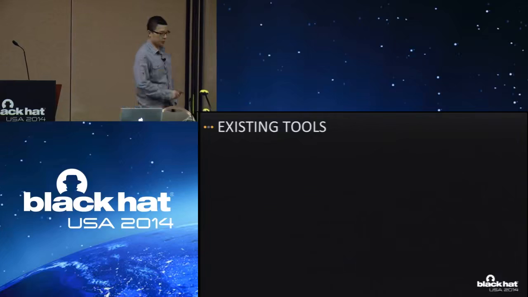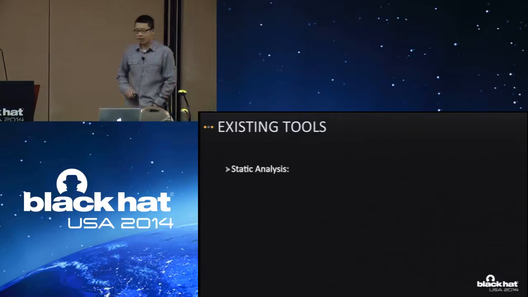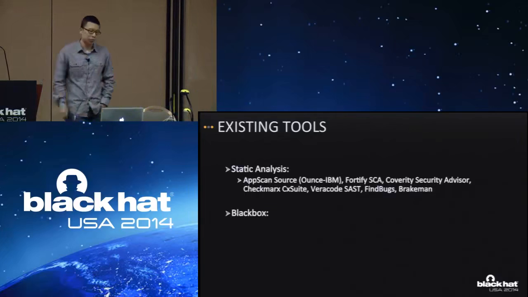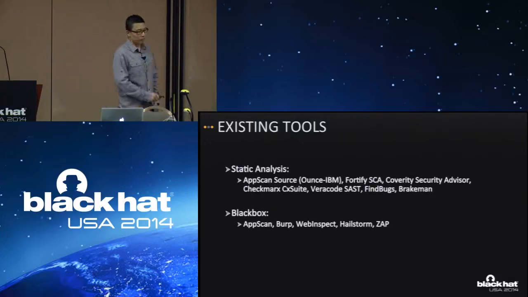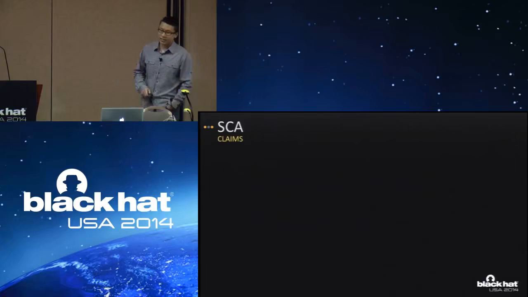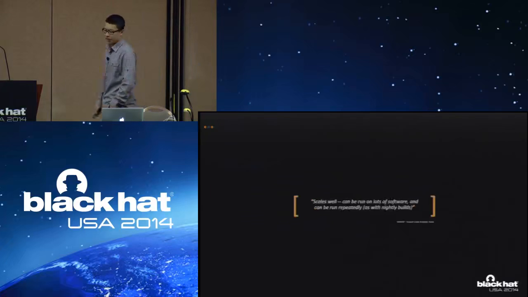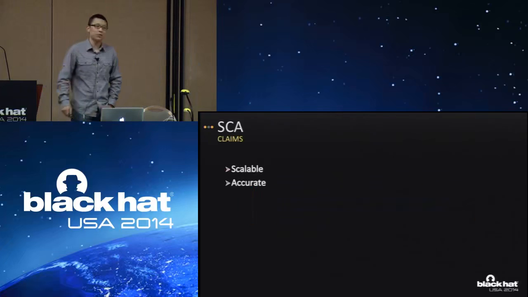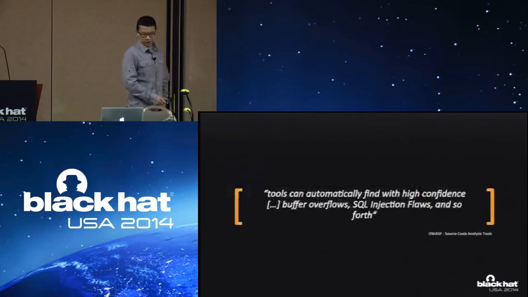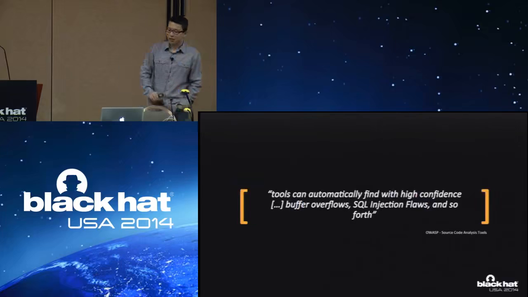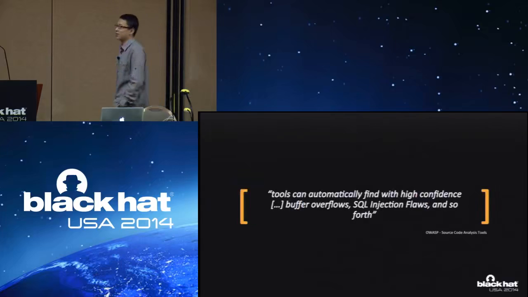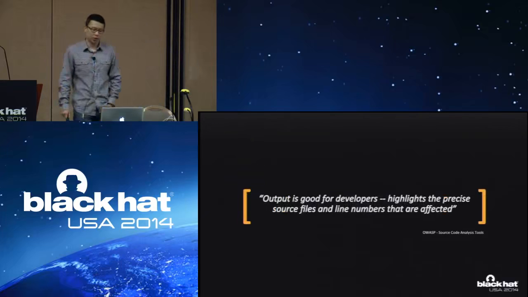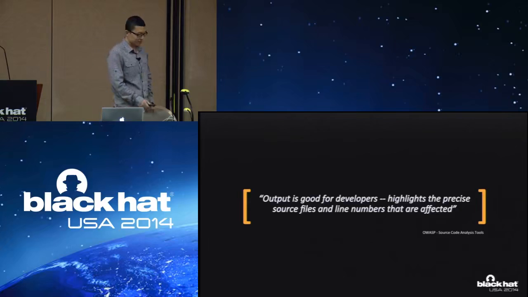We have a lot of tools, all kinds of tools. We have static analysis tools, a lot of vendors. We have black box tools, a lot of vendors. So static analysis claims to be scalable, and we have a quote for that. In the meantime, they also claim to be accurate. They can detect all kinds of vulnerability with high confidence. They also claim to be easy to use, where we also get a quote for that.